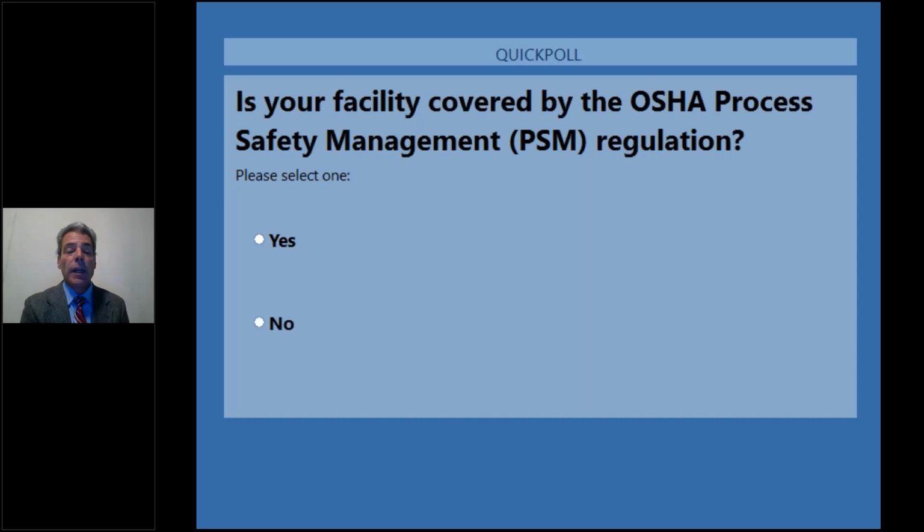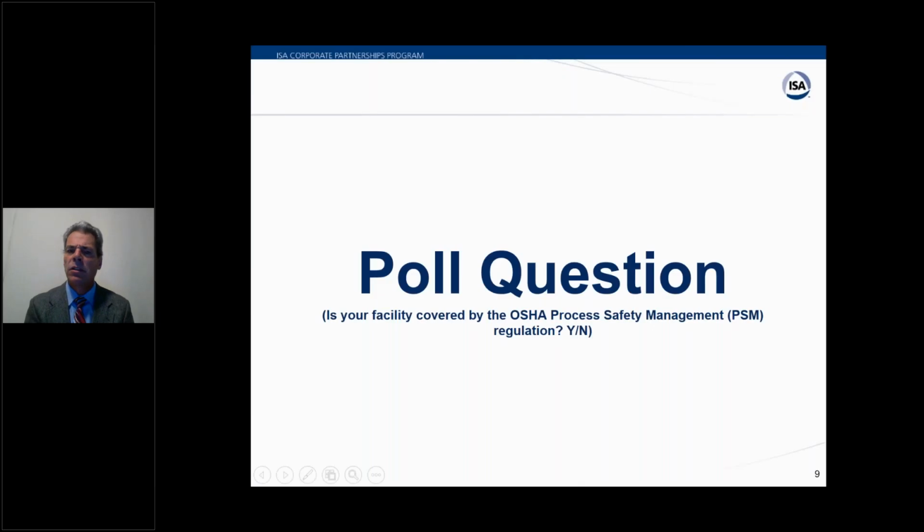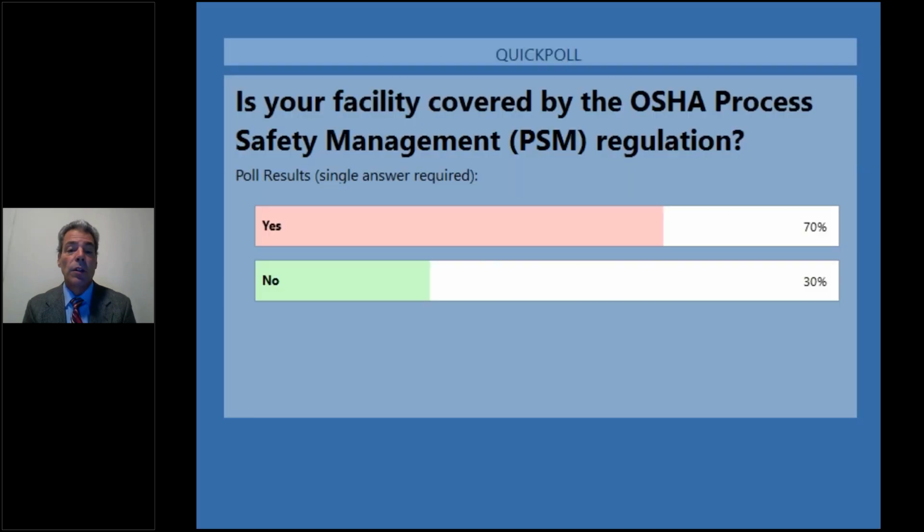That regulation, for a little bit of background, came out in 1992 because of a number of major accidents that we had here in the US. So that regulation has 14 various clauses. It's a fairly short read, but quite all-encompassing, and it has changed in some states like California. They've added to it because we've obviously learned a lot more about process safety over the last 20 plus years. And the results of that poll are, as I would have hoped, the majority yes. Maybe those who aren't are engineering firms or vendors or others who are not directly covered by the regulation, but they are probably supporting others who are.